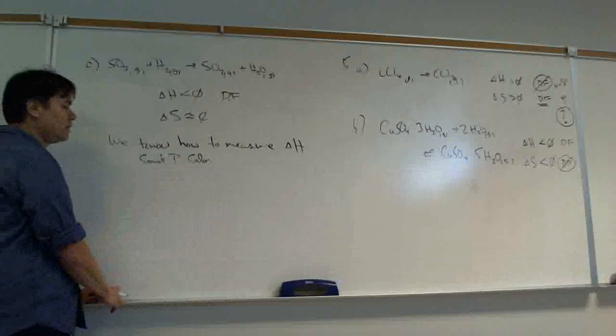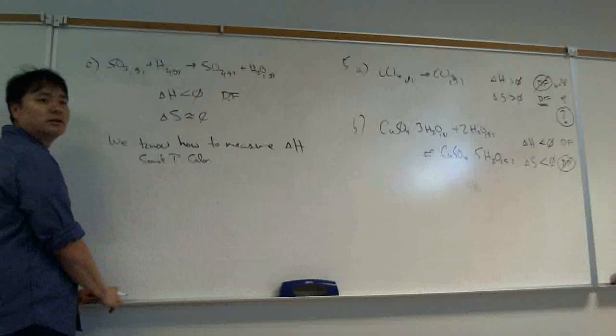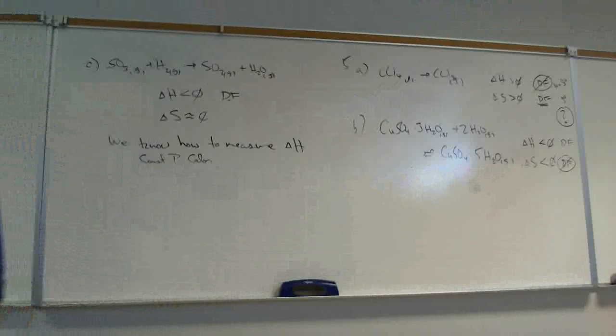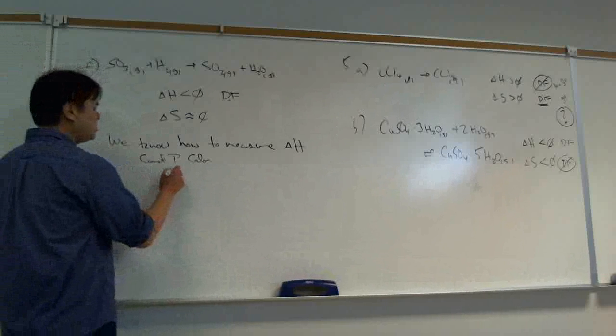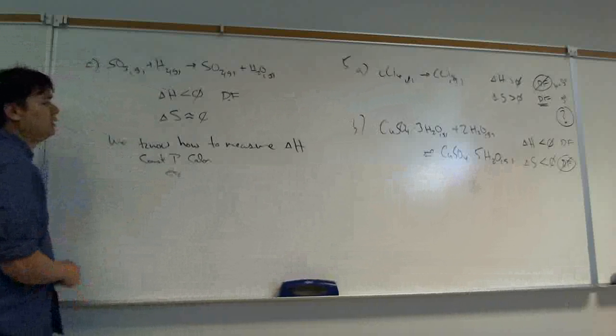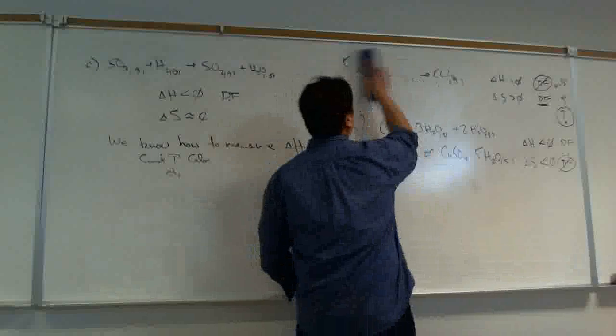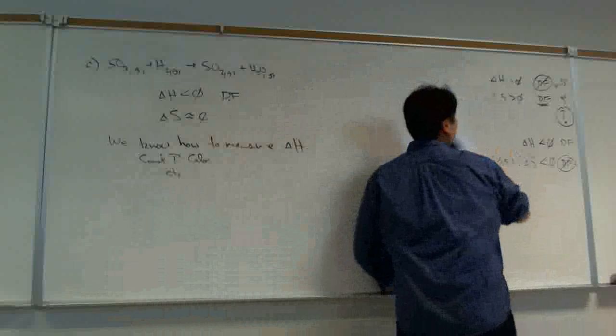How about constant volume calorimetry? That would give us delta U, but if we got delta U, could we figure out delta H from delta U? Do you all remember how? You have to know how much work would have been done if you didn't do it in a bomb, and then compensate for that. And so there are lots of ways we can determine delta H. Let's try one right now for this.